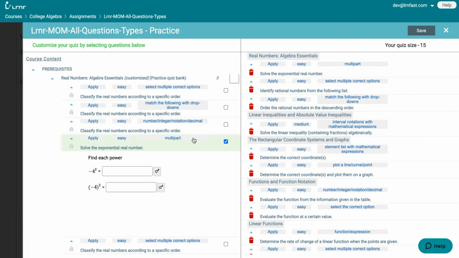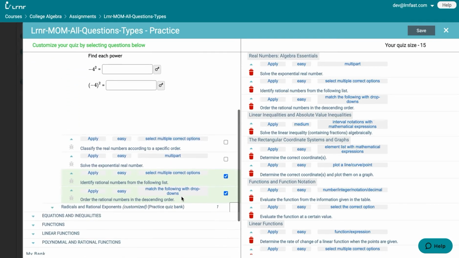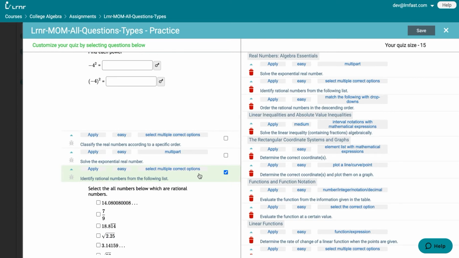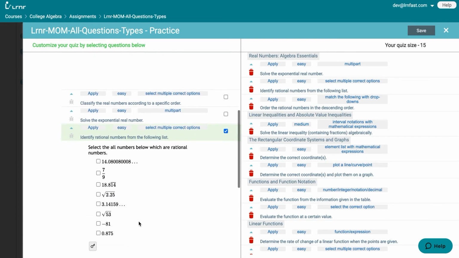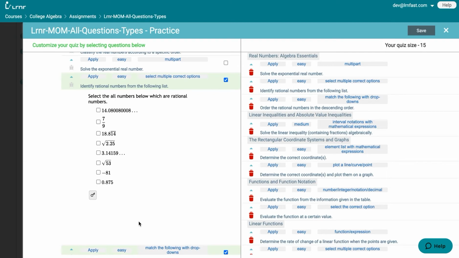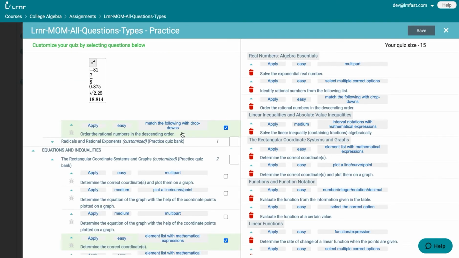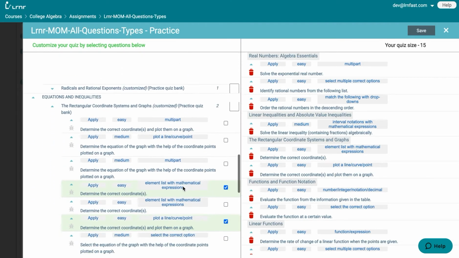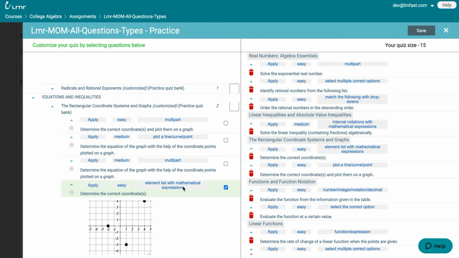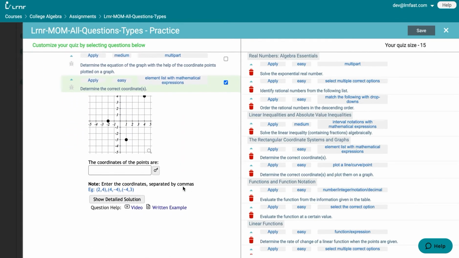We have several multi-part questions. We also have questions where students have to select multiple correct options. Remember, as an instructor, you can always see what's the correct response by clicking on this button. We also have matching activities, as well as element lists with mathematical expression type of questions.